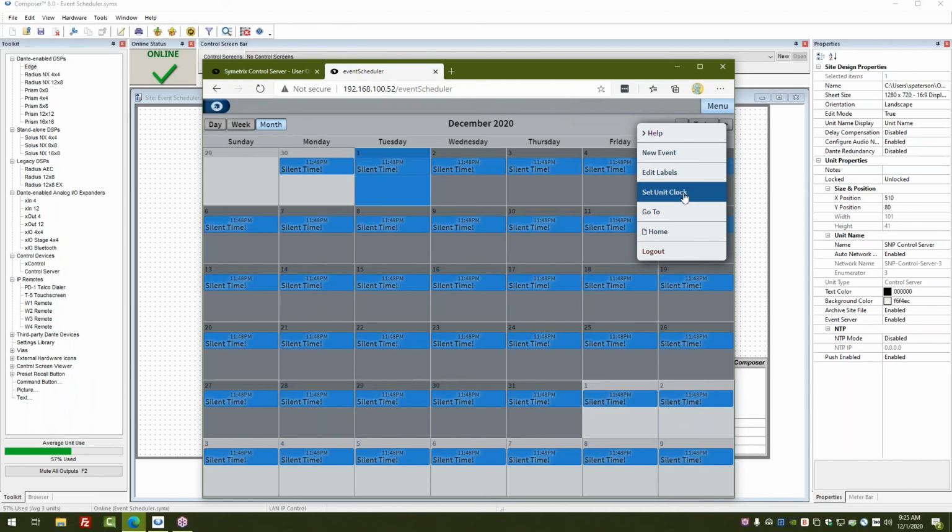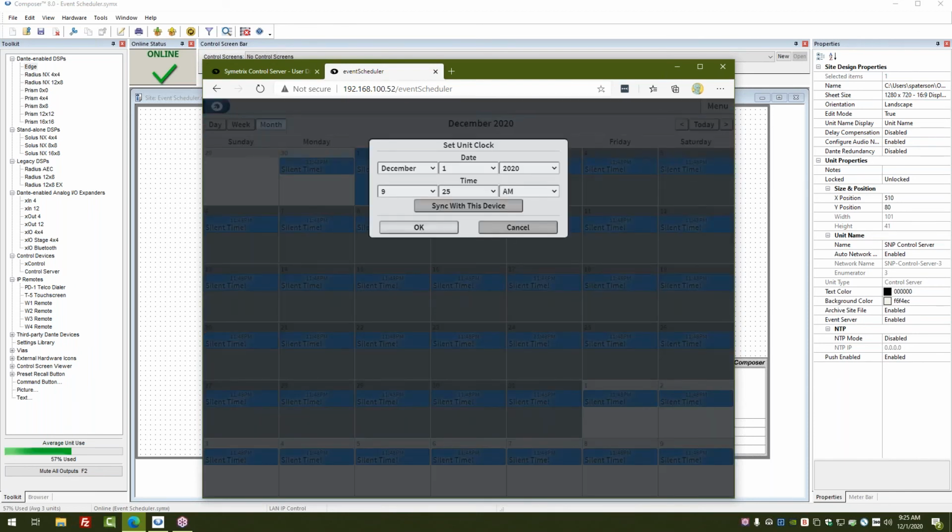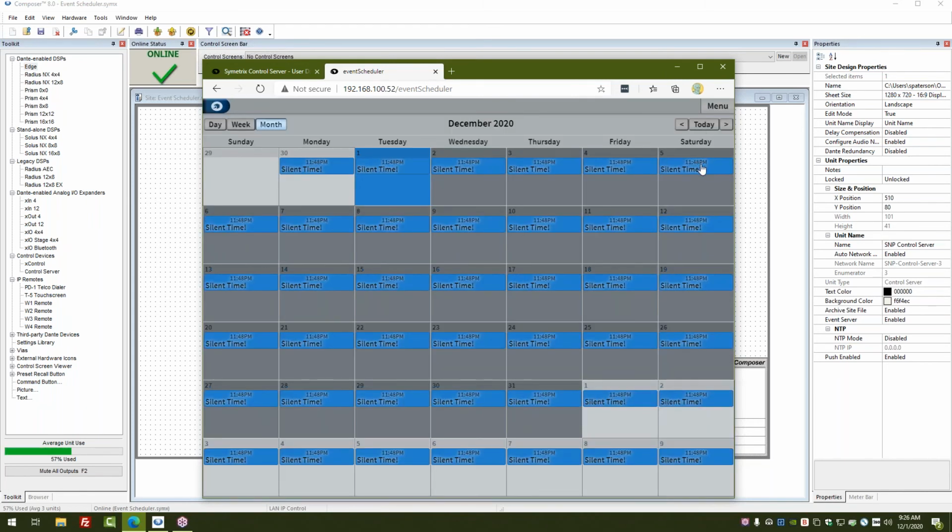Okay. And then the setting of the unit clock. Now, you can do this in both locations. You can sync with the device, or you can set your own time and day. Syncing with device is generally speaking the best way to do it. If you have your computer set to a different time, where it's not on a time server, where it's just set on its own schedule, you would need to do that in order to sync with the device. Or to set it however you want. If you want the schedule to be an hour ahead or whatever you want, you have that availability there.